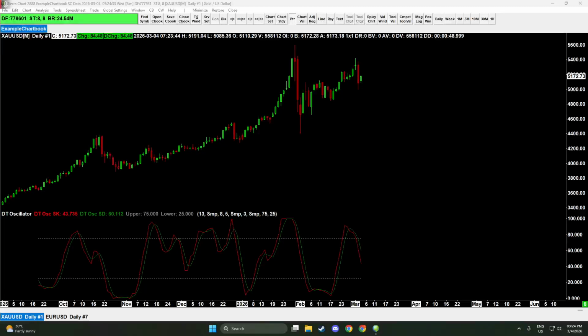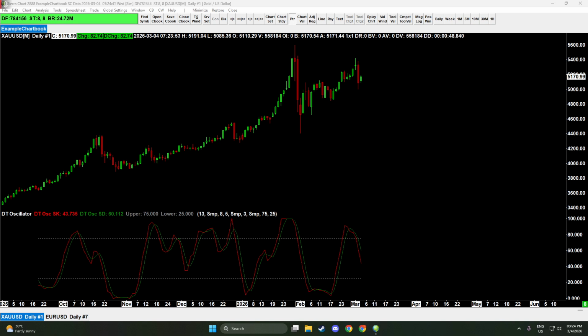In today's video, I'm going to teach you how to change the timeframe in Sierra Chart. We'll keep it simple and focused so you can confidently switch between intervals and see exactly the level of detail you need in your charts. First, make sure you have a chart open in Sierra Chart.